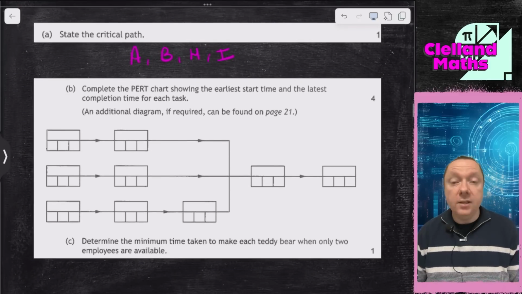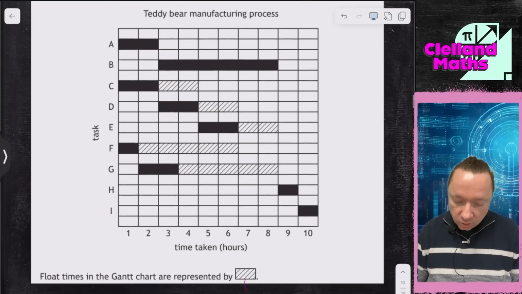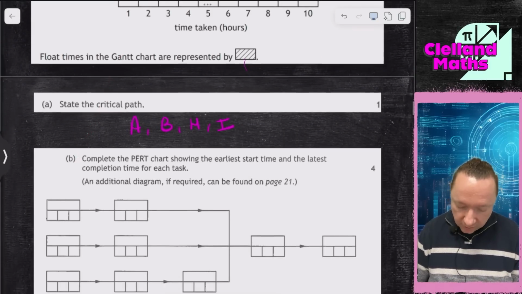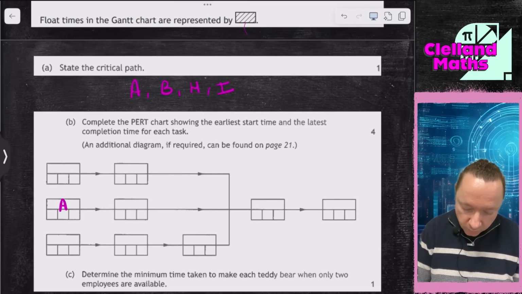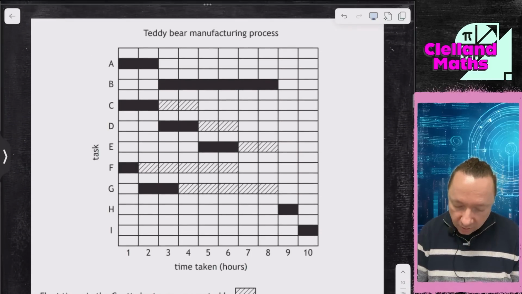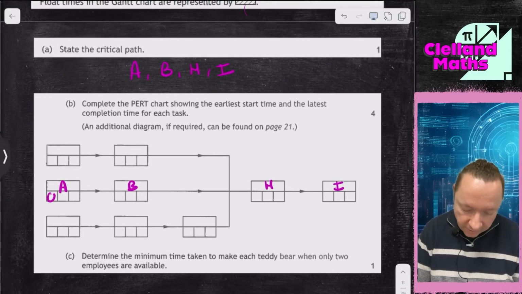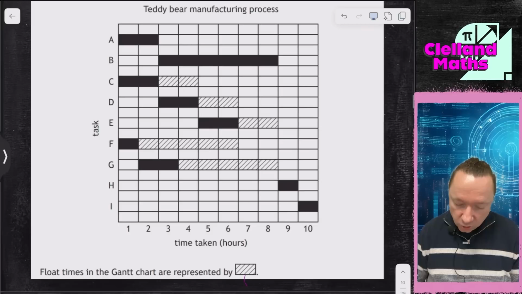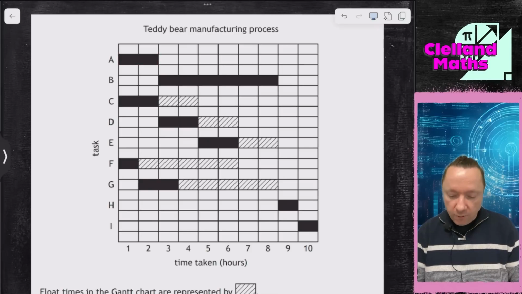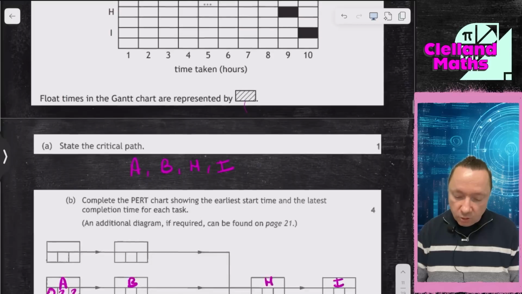So now to fill in one of these, which is a PERT chart, we need to work out how we read a Gantt chart to get back to a PERT chart. Let's say that was task A. And then we'll just put A, B, H, and I in to start with. Well, we know that looking at A, it starts at 0, it takes 2, and because it's critical, it has to end at 2 as well. And that's what that shows. It starts at 0, it takes 2, and it ends at the end of day 2. If we look at B, it starts at 2, it takes 6, and it ends day 8. 2, 6, 8 then.